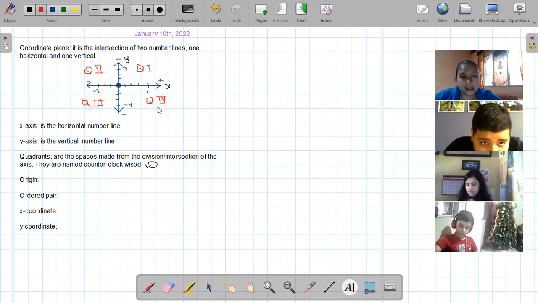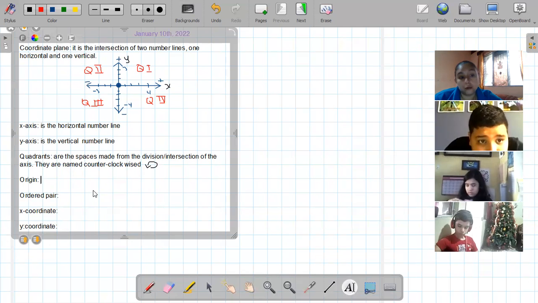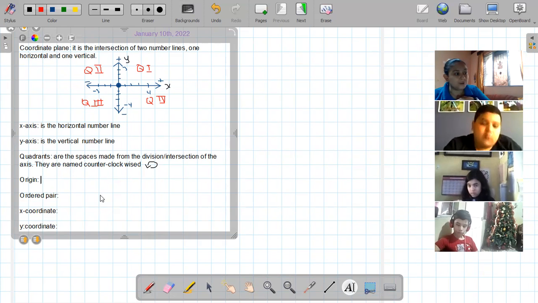Now, before we continue and place anything else on our coordinate plane, we are going to determine what is the origin, okay? So origin, in Spanish, is origen. So if I tell you origin, origen, without reading the book, what comes to the top of your mind? What is the origin of something? The center of the coordinate plane. Yes, but center of what? I'm asking.